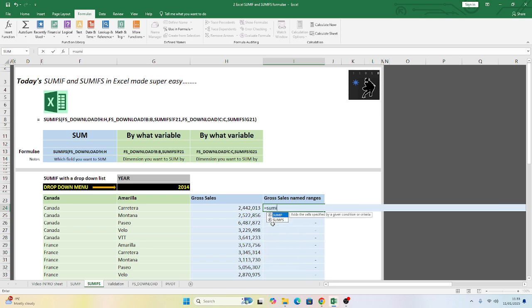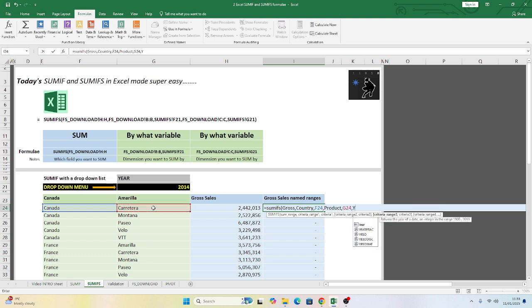I can just type out this formula quite quickly. I'll go equals SUMIFS, gross, which is what I want to sum, and then I want to go country equals this, product equals this. I'll cut my value here, and then I want to finally call out year equals this, and then I'm going to fix to my year cell.